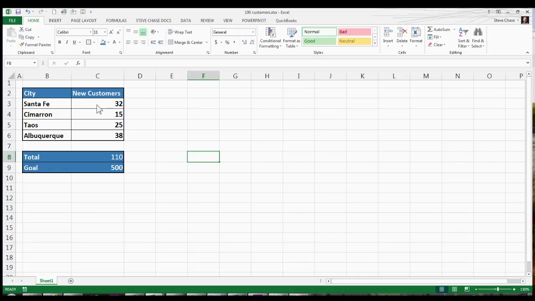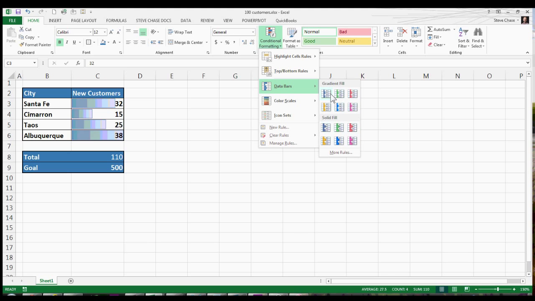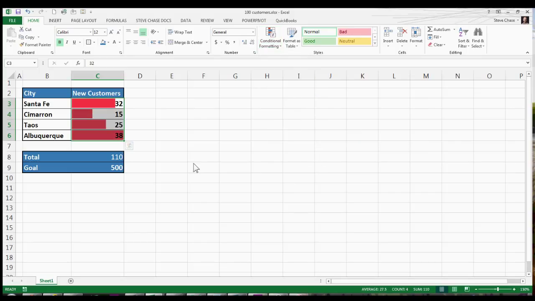The first way is basically to select a group of cells in the context of the same group categories-wise. Head on up to the Conditional Formatting tab, go down Data Bars, and here you'll see different colors, gradients, and solid colors. So pick the color you like, commit with a click, and then going forward, if these numbers change, I'll bump my Santa Fe to 98, and that takes over the lead there, and you can see the rest of those. So maybe Taos comes in 75. Things are coming around here decently.